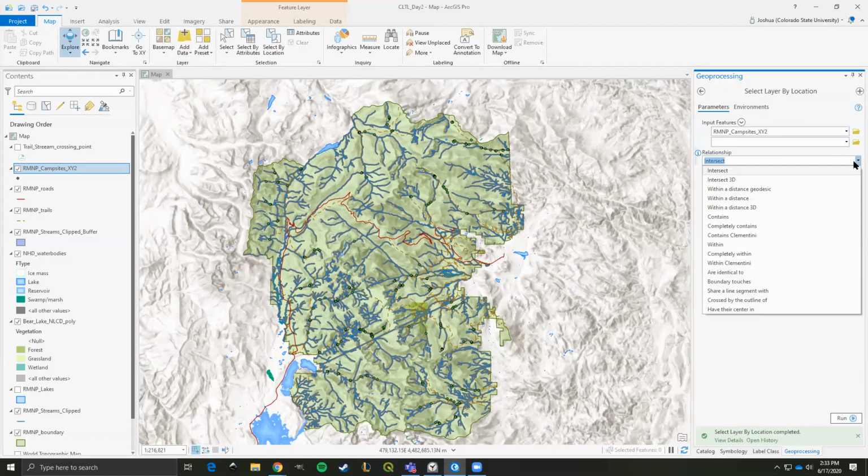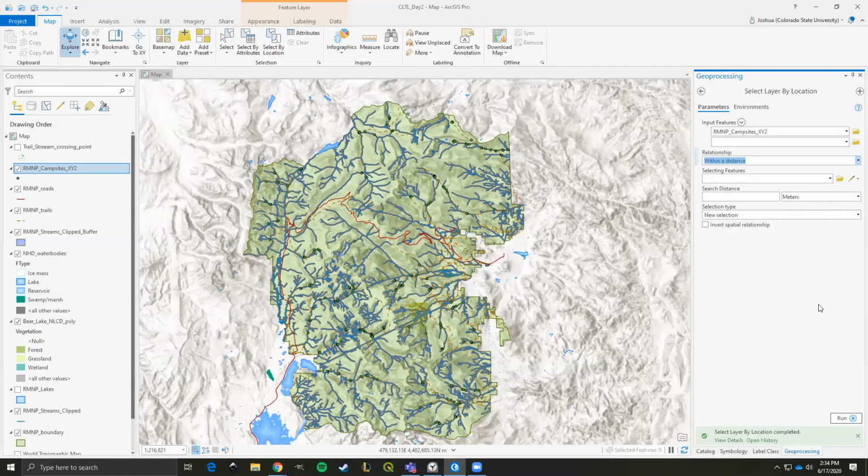But now our relationship is going to say within a distance, and our selecting features, instead of being our buffer, will just be our Rocky Mountain National Park streams clipped. And we will say within, change the units to feet.